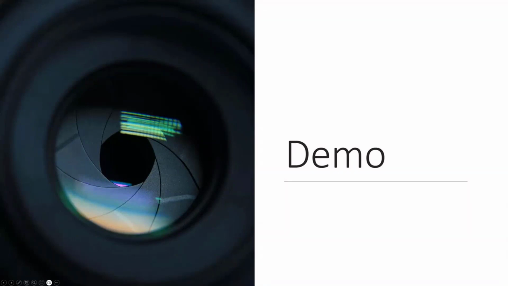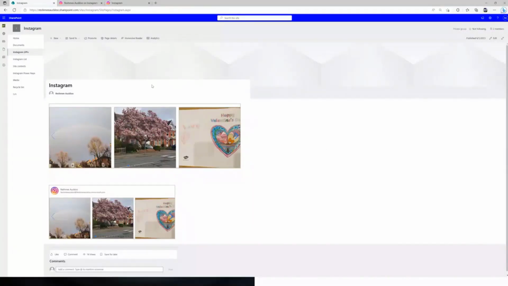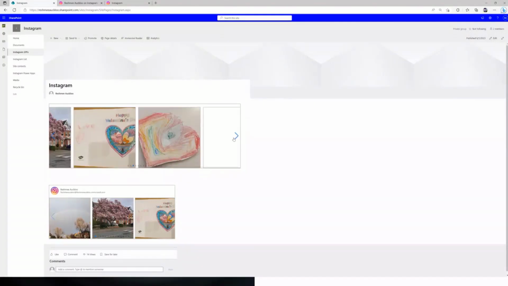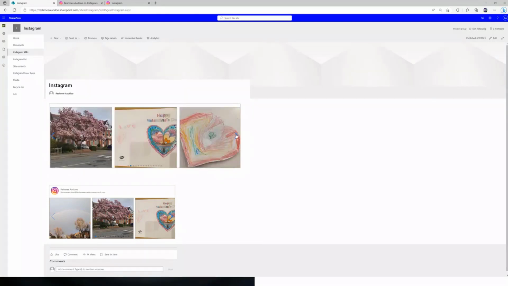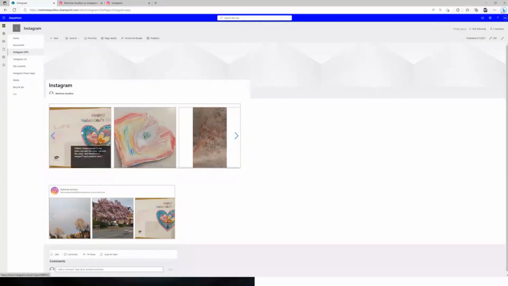So I'll show you how the solution looks. I've already got the solution loaded on the page, and it has a kind of swiping effect. It shows the latest Instagram feeds, and when you scroll left or right with a swiping effect, you can go across all the posts that you want. Over each of the posts you have the caption from Instagram displayed, and if you click on any of the posts, it's going to open it on Instagram.